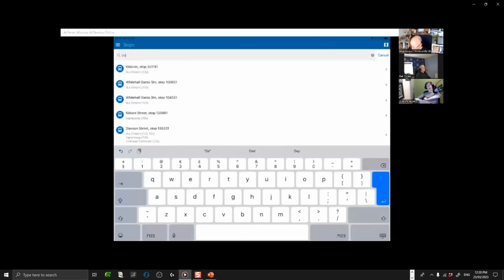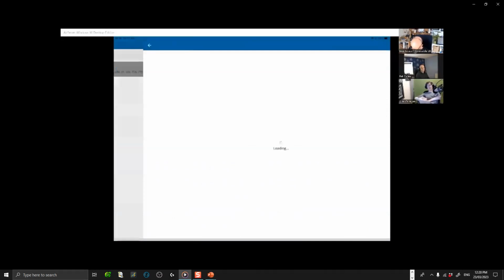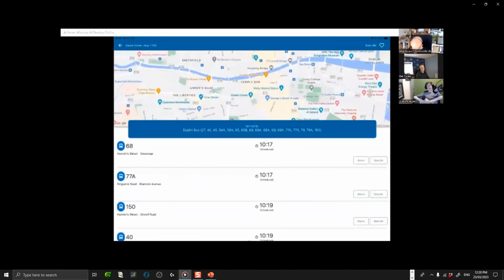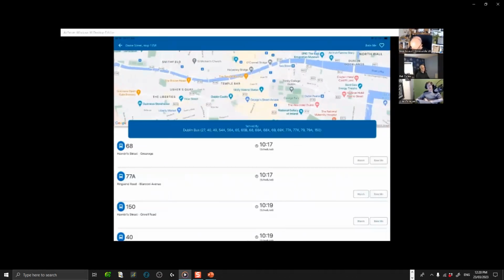Just a quick note from me: I suppose it would have been better if that wasn't buried under the stops feature. That should be more accessible, in my opinion. But it's like a dedicated search button, I guess. I'm assuming this is the Dame Street stop that you're talking about.